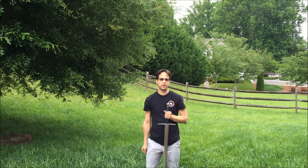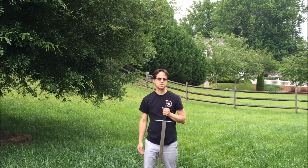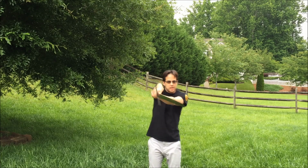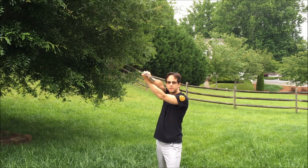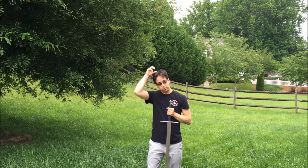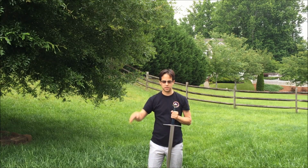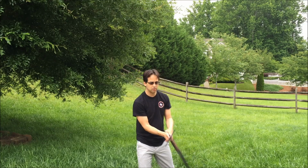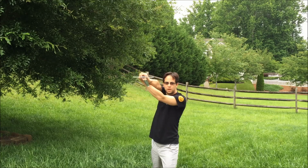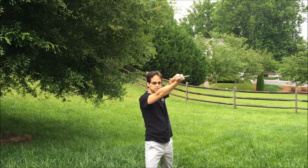The last thing I want to point out is transitioning between the left and right oxes. This is sort of a separate topic from the guards themselves, but let's bring it up here. The name for transitioning between guards in KDF is winding, or winden if you prefer. Two things I want to point out about winding between oxes.